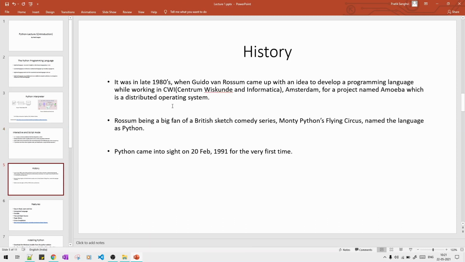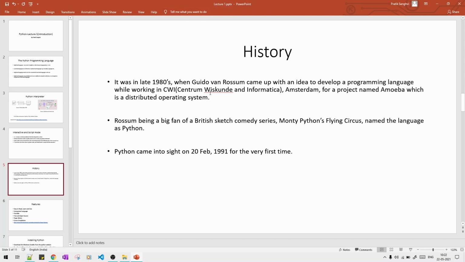Further, we have the history slide. This might not be very important from the practical point of view, but we can take a look to get the idea behind why it was named Python and why it was developed in the first place.